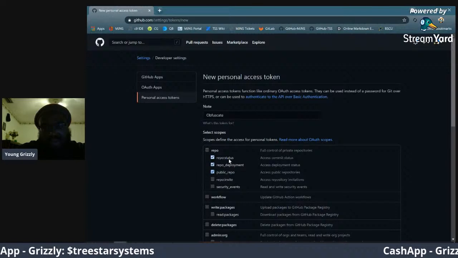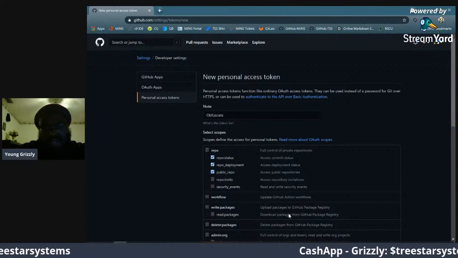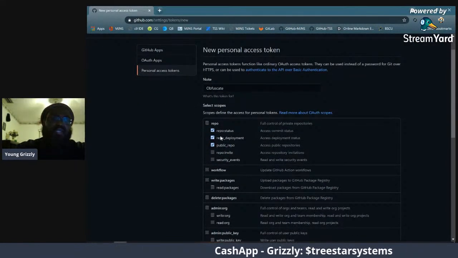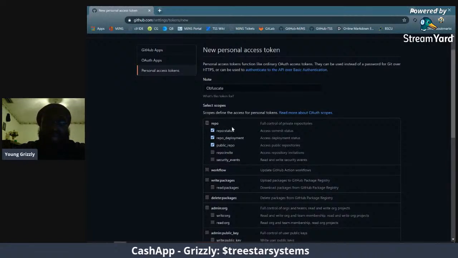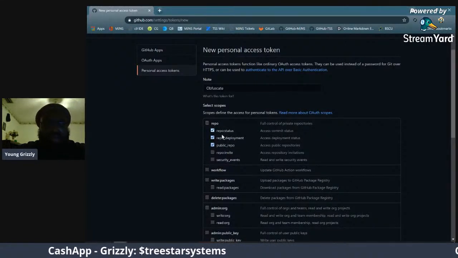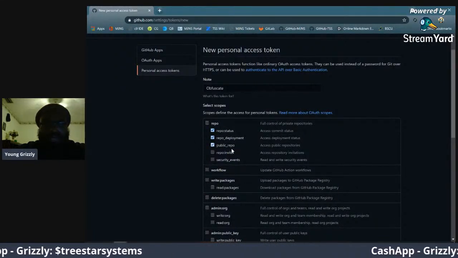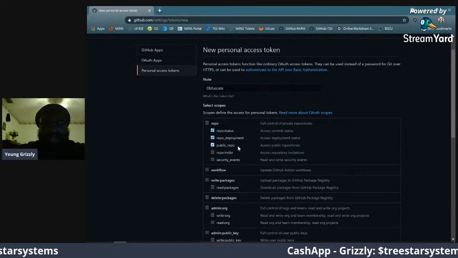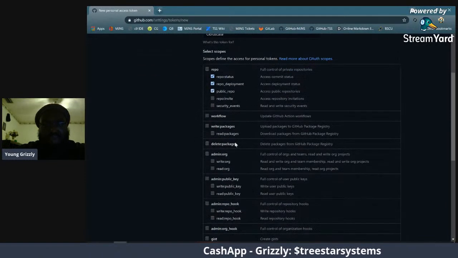Full control over private repositories, write packages. The only thing I don't see is where it says repo, and I'm looking at this like, okay, well, you've got repo status deployment. You have access to these things, but do you have access to actually write?